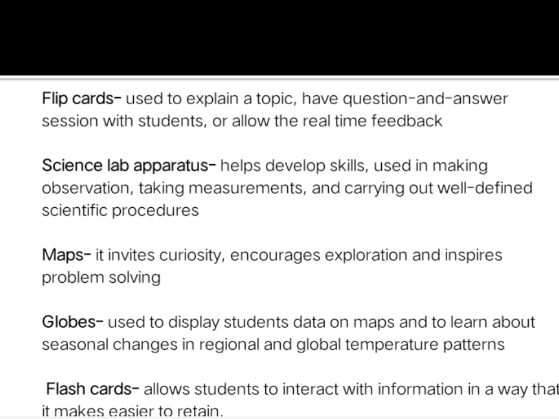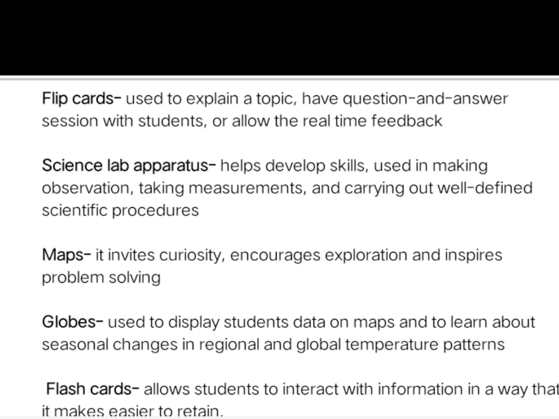We also have maps. We use maps in order to invite curiosity, encourage exploration, and inspire problem solving. And globes. Globes are used to display students' data on maps and to learn about seasonal changes in regional and global temperature patterns. And flashcards, we use flashcards because they allow students to interact with information in a way that makes it easier to retain.